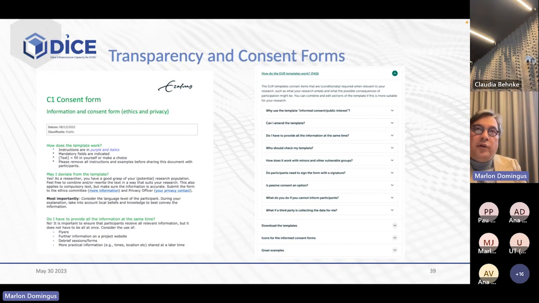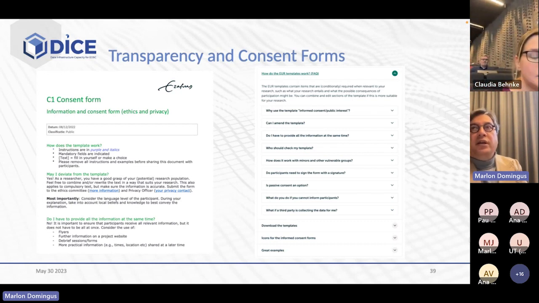And the question is, do you still have to delete the data that was processed before? If someone withdraws consent, we still have to delete the data that was processed up until that time. And you could say that if you use privacy by design, and if you anonymize, or strongly pseudonymize your data, and if you cannot find the people anymore in your data set, then it becomes really impractical and practically impossible to identify people in the data set and to delete them from it. And this is something that you can say also in your consent form.